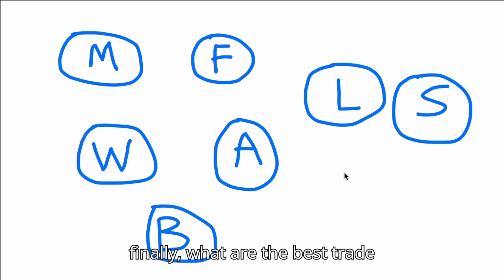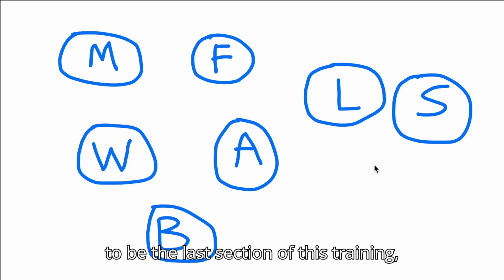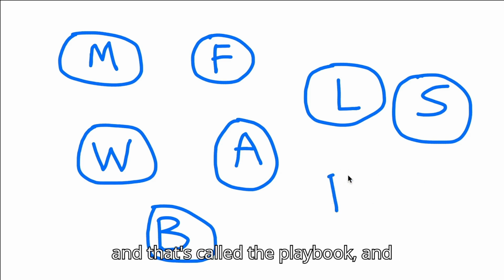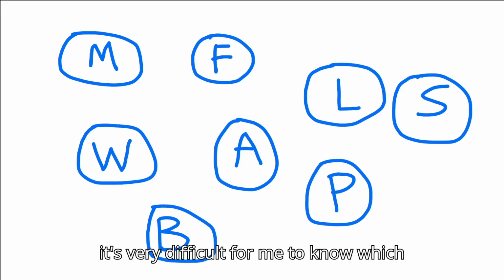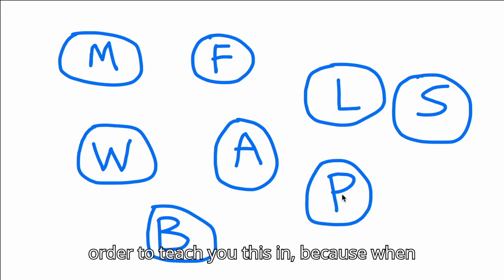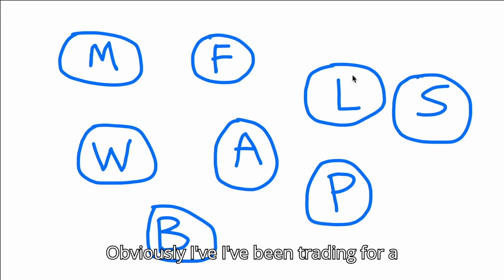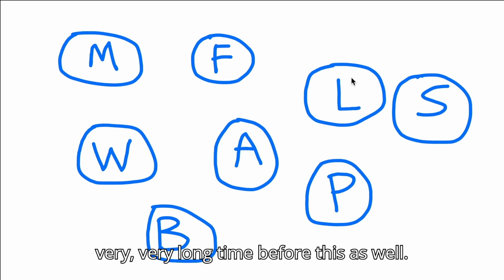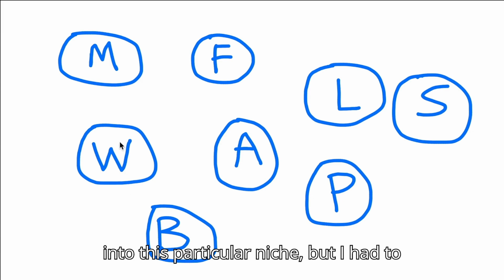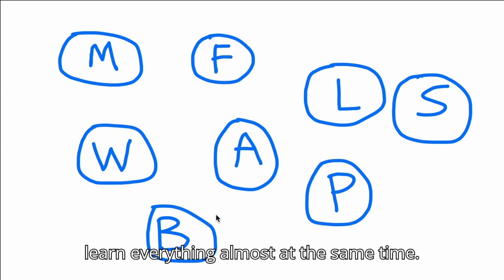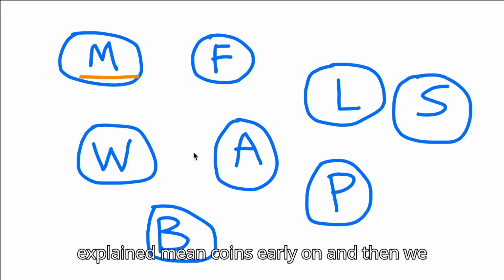And then finally, what are the best trade setups that I use repeatedly? That's going to be the last section of this training, and that's called the playbook. And that's the most important section. And it's very difficult for me to know which order to teach you this in, because when I was learning, I obviously had been trading for a very, very long time before this as well. So I brought a lot of my trading skills into this particular niche, but I had to learn everything almost at the same time.